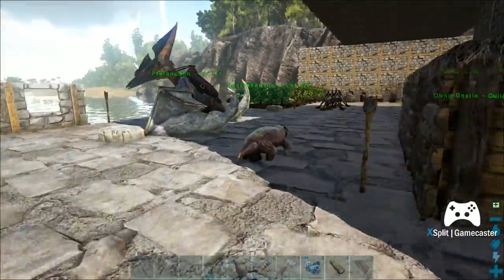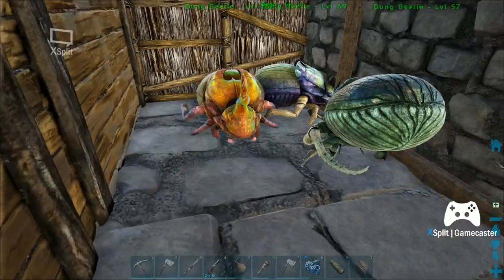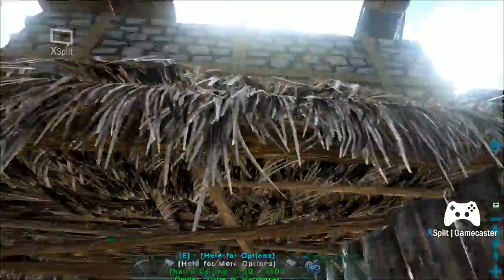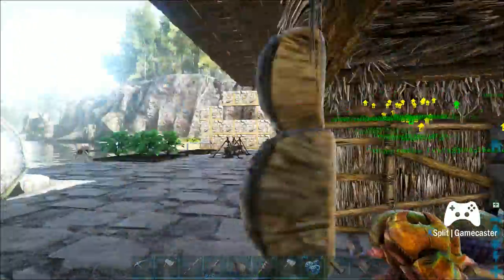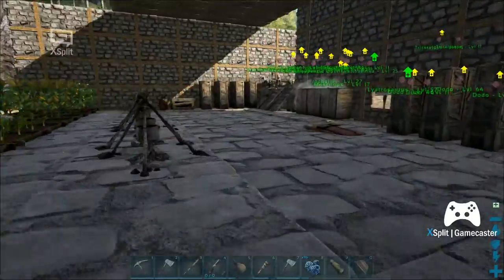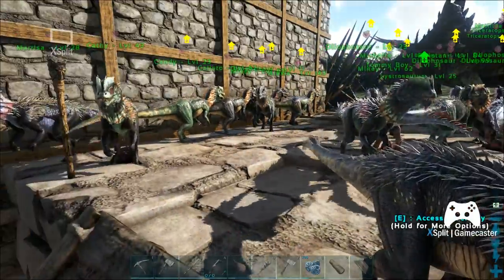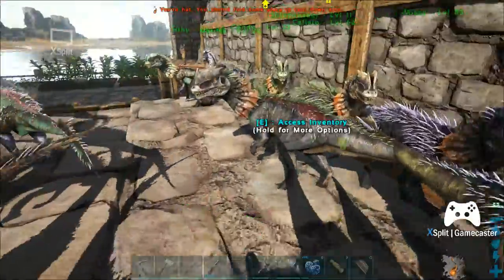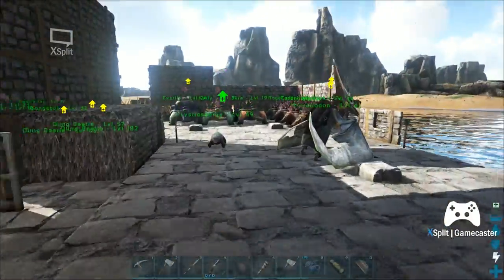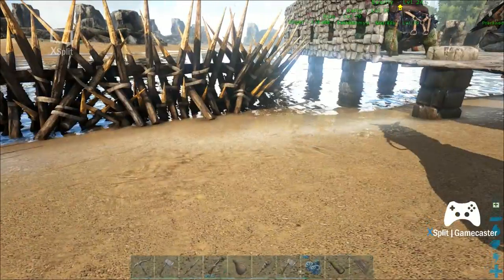Let's see. So, I built a little house for the three beetles that I have. And it's also roofed, because I don't know if the birds that fly around here will mess with them. I don't want to come back and discover that everybody is gone, because, like I said, it happened in my one video, I actually lost a dodo to one of those birds.